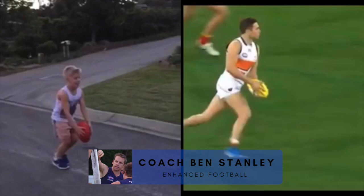So there seem to be a lot of people out there doubting whether young kids and females can achieve the technique that we like to teach. Have a look at the boy on the left, young Harry, who's 10 years old, and then we've got Josh Kelly, a professional footballer. Both achieving the same style of kick where they lift the ball to the chest.